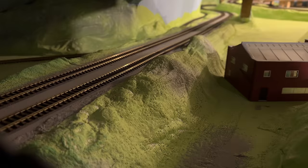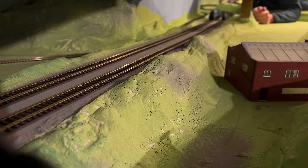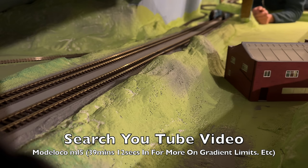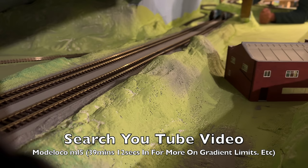So here we are up in the loft house for a sneak peek at what, you may ask? One word: inclines. And as you can see here, we've got at least 25, 26 feet to climb up over a viaduct. Equally, you could say you're going to need at least 12 feet to climb that amount in TT120.